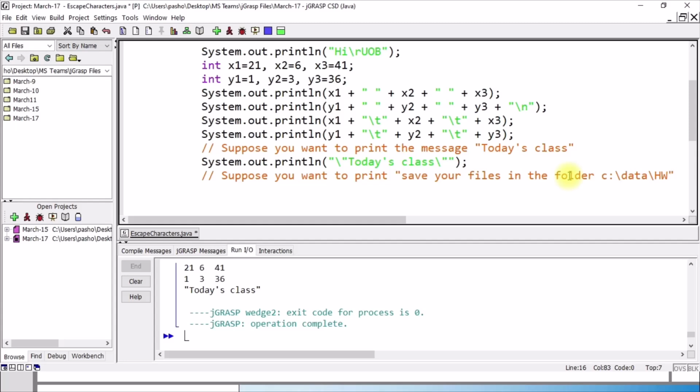So this is the message that you want to print on the screen without double quotations. These double quotations are just to show you the message.